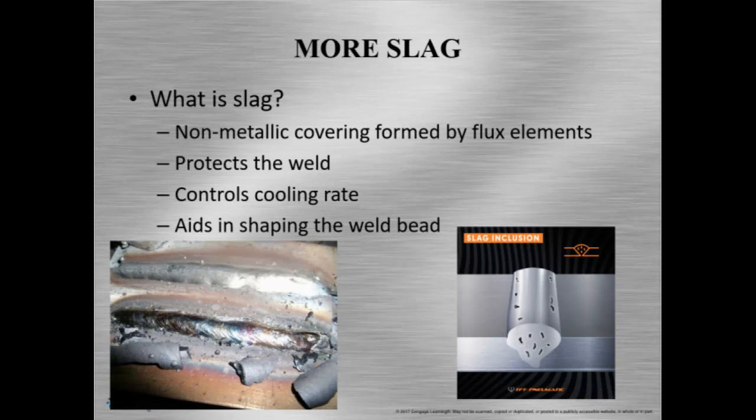More slag. Okay, so let me define what the slag is. Slag is a non-metallic covering created by slag-forming elements in the flux of the electrode. Slag also protects the weld until it solidifies, and it protects it from atmospheric contamination. Slag also helps the weld cool slowly so it can be stronger and more ductile. And slag also aids in the shaping of the molten metal while it's cooling. Now, the added materials to the flux help pull impurities from the metal and remove them through the slag. So 6010 is one of those that has a type of flux that helps remove our impurities.